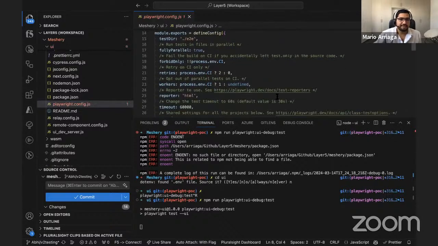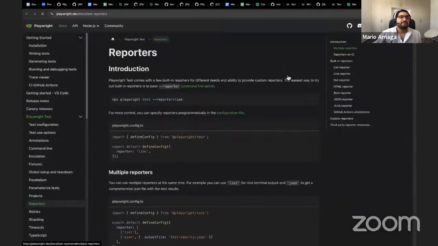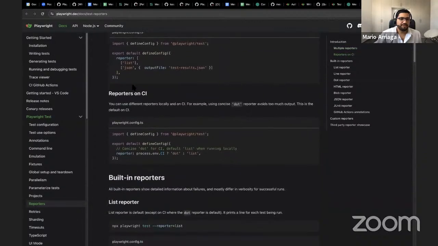let me see where the reporters are. Right now this is using HTML, but if you look over here, there are some docs about which reporters there are. There are several. We would use the dot reporter, which is supposed to be used for CI. Let me try to implement that, and also add a workflow so I can share updates in the PR or at the next meeting.